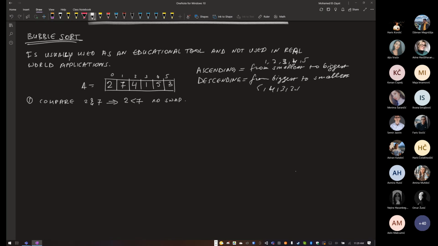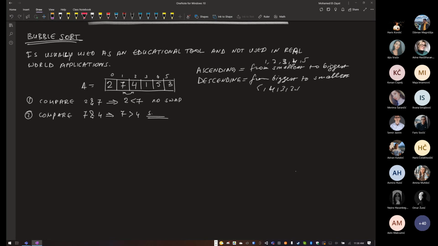Step 2: we compare 7 and 4. Now 7 is larger than 4, so we do a swap.